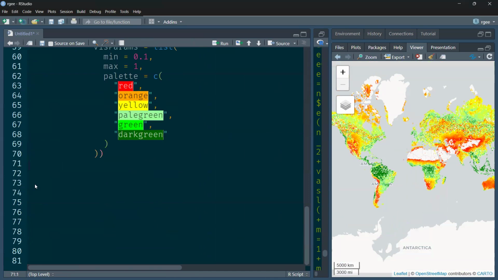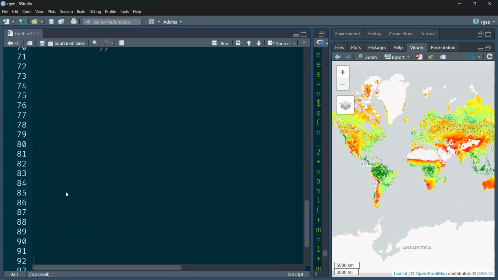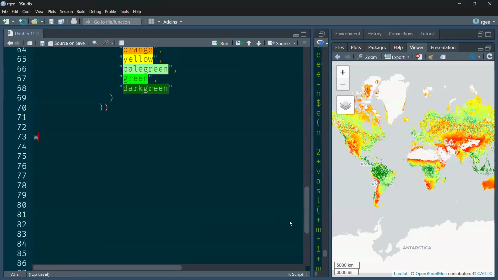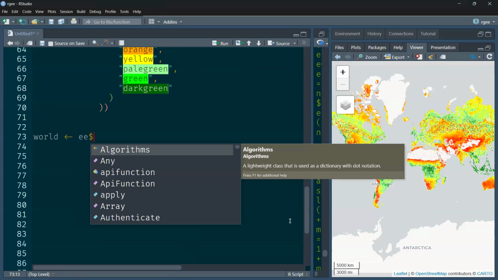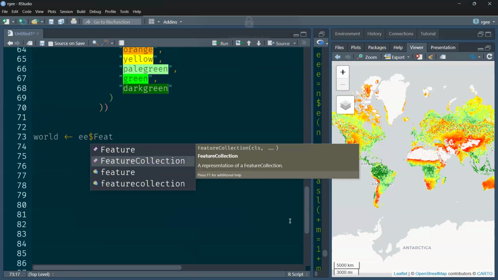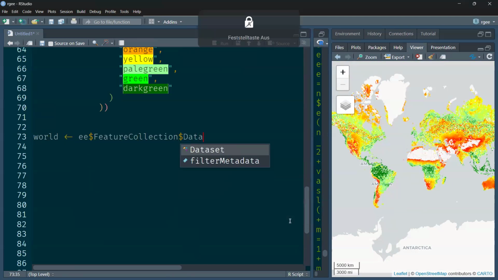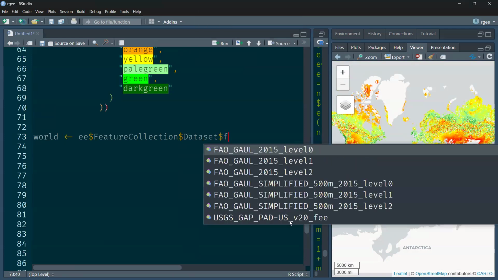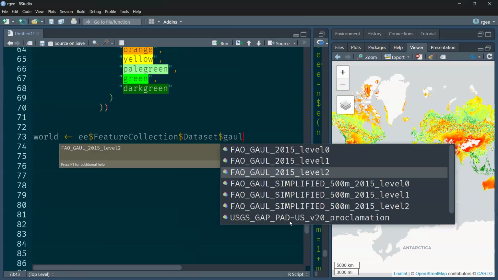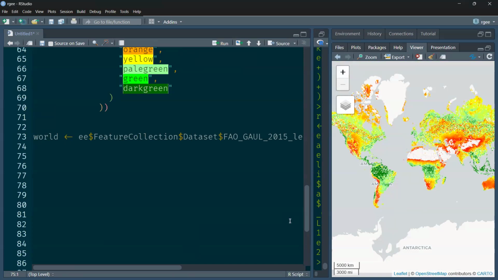You can do all other reductions you might want, like getting statistics over some region of interest. No need to do that, but maybe just a quick one. We can say from the global database of the world, which is a feature collection, we can get a dataset, and then we pick global administrative layers number 2. And then from here, we just pick a small region of interest, which is from the world database.